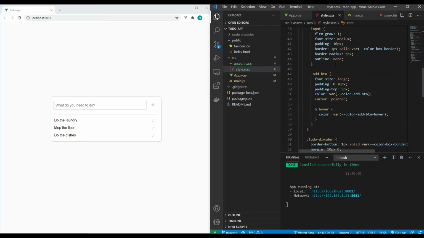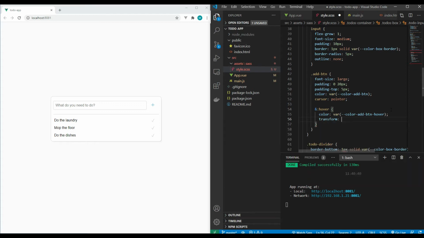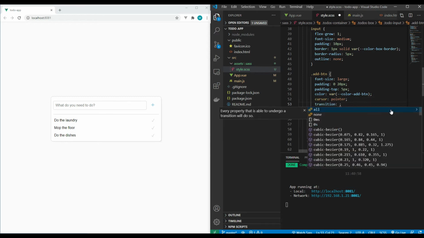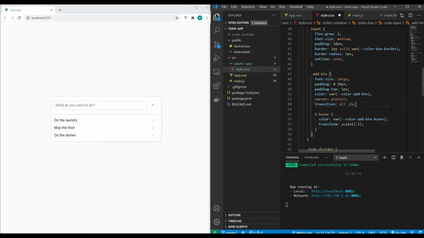And then similar animation. So we will transform scale 1.5. Similar stuff. Transition all, then to 0.2 seconds.